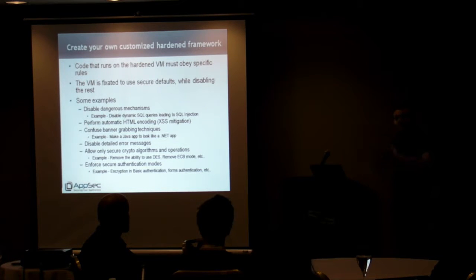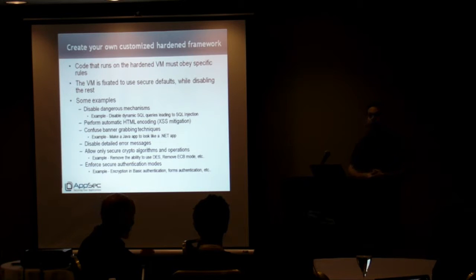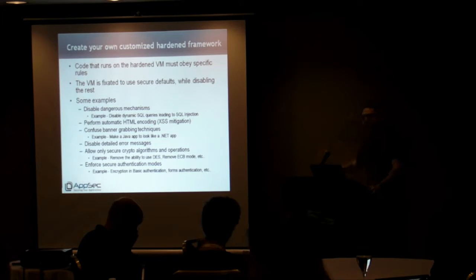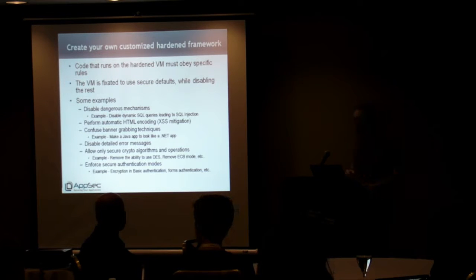So we can actually harden runtimes. By that, we change their behavior. For example, we'll disable the ability to do a dynamic SQL injection. We'll do automatic HTML encoding for some inputs that we know for sure we can do. And the next one is interesting. We can make, for example, a .NET application look like a Java application.